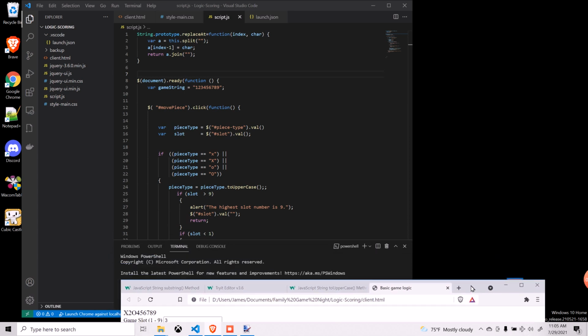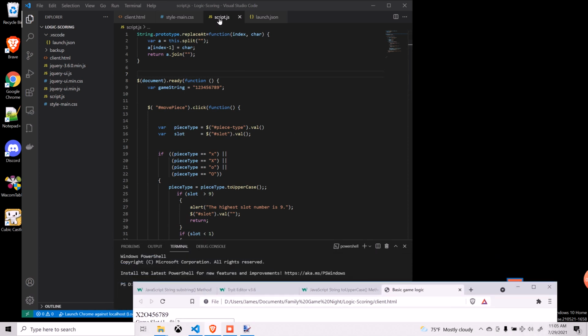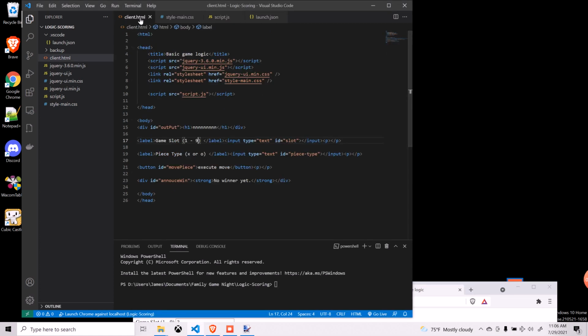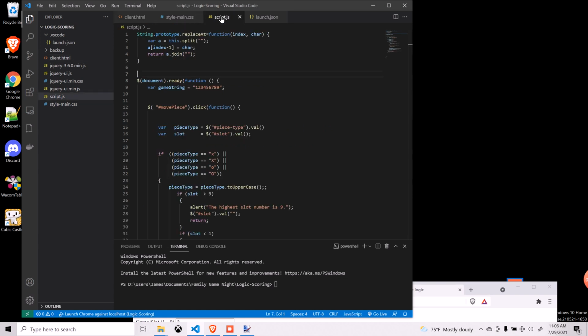So this is the code, my JavaScript file named script.js that's making this happen. It is linked into my client.html right here. I put in the source script.js. That links this HTML page and all the controls on it to my script file.